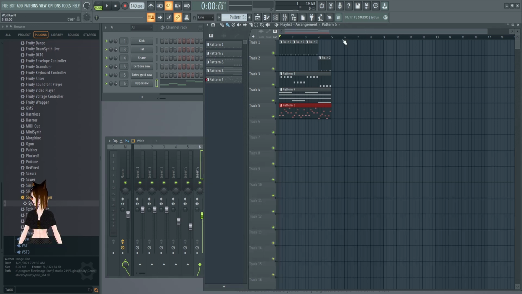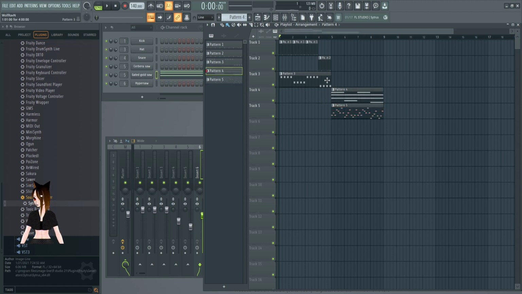And now we're going to work with the pattern view. We're doing what's called arranging. That is the order in which things happen in the song. So what we're doing is every 4 bars, we have a fill. This is normal. It'll either be 4 or 8.